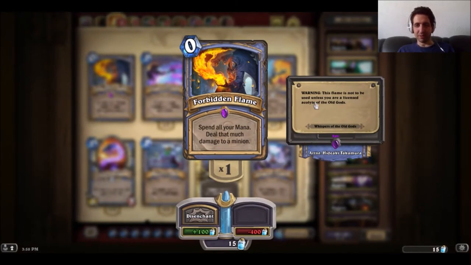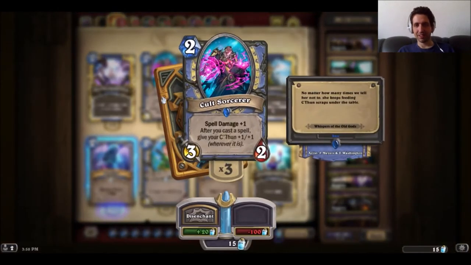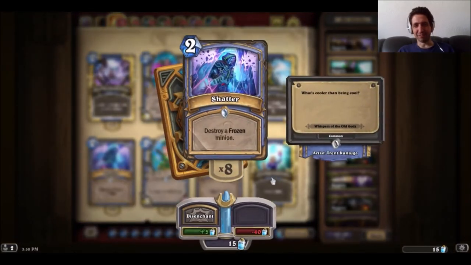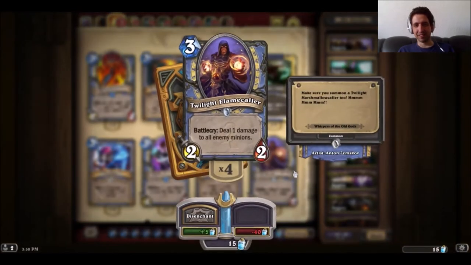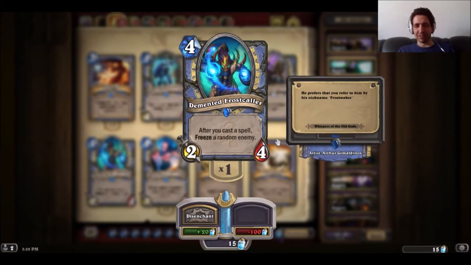This flame is not to be used unless you are a licensed acolyte of the old gods. No matter how many times we tell her not to, she keeps feeding Cthulhu's scraps under the table. What's cooler than being cool? Make sure you summon a toilet marshmallow color too. He prefers that you refer to him by his nickname, Frostwaker.